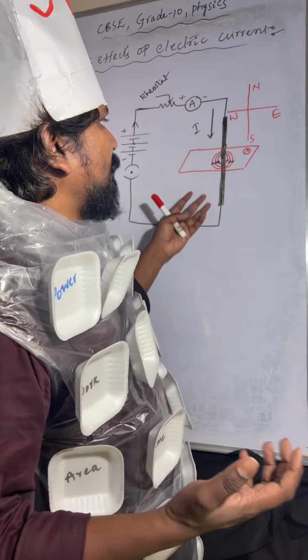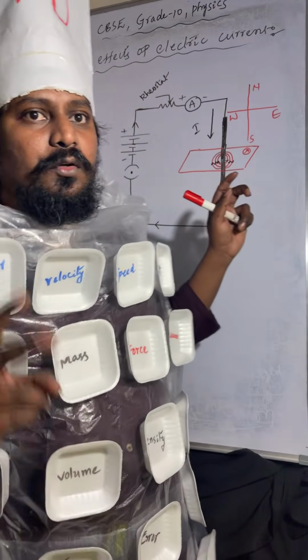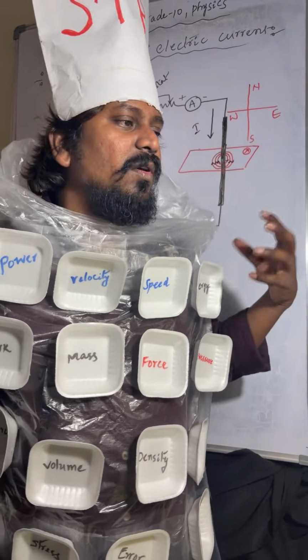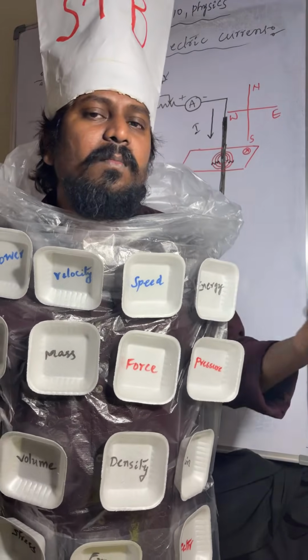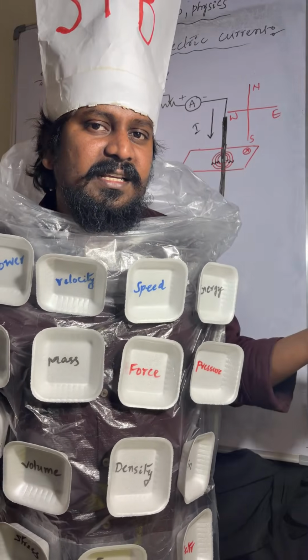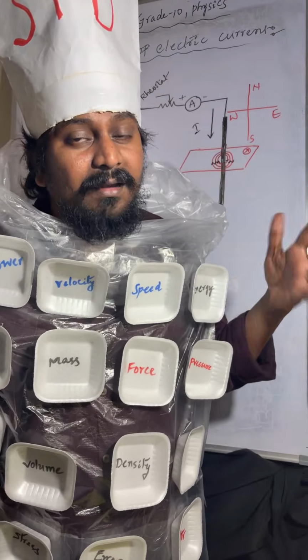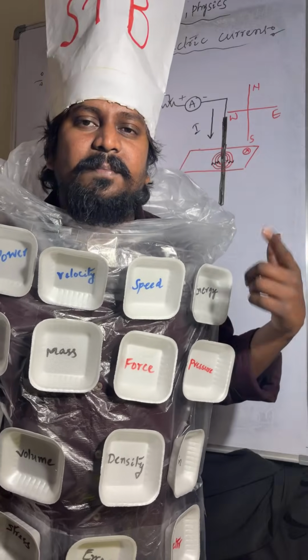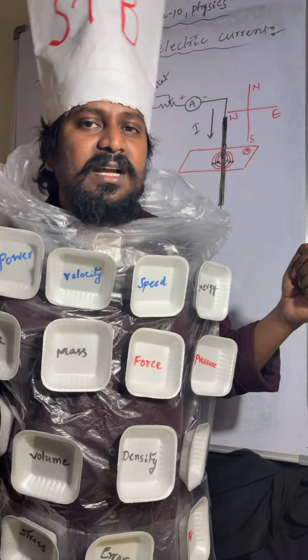If I take a loop, here I mentioned two points. Point number 1: near the conductor, the magnetic field will be there. More crowded magnetic field lines represent more magnetic field. If you move away from the conductor, the magnetic field decreases. If you increase the current, the magnetic field also increases. So the magnetic field is directly proportional to the current passing through the conductor.